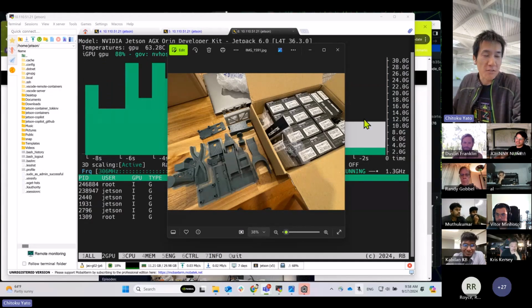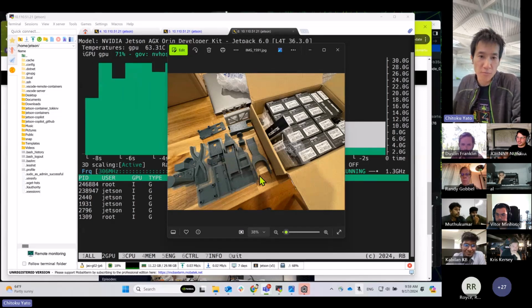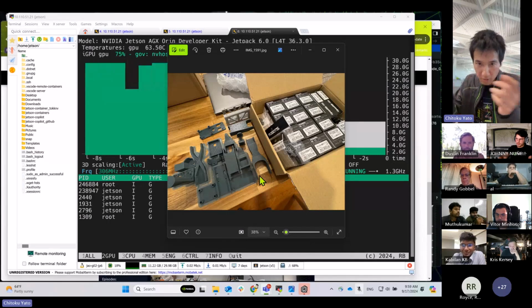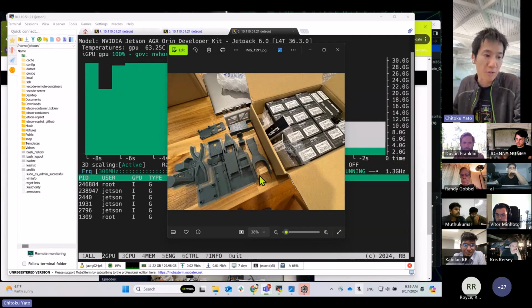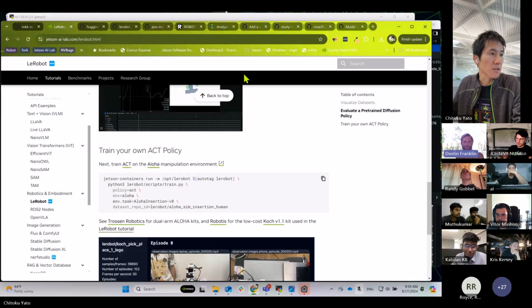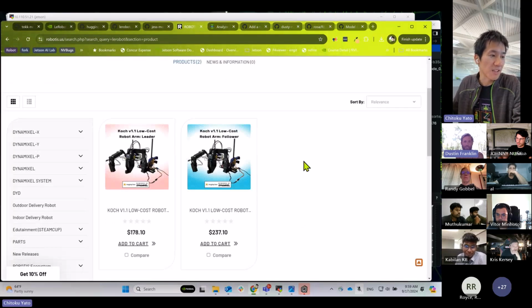I got those kits over this weekend and I started building. It's pretty straightforward. I would say this is a good entry place. But if you already have a robot arm that can do the copy motion stuff, you can probably do that. I just wanted to mention, most of the cost, in that picture of the box, is those Dynamixel servos, probably like 90% of the kit's cost. But they're really good, actually.